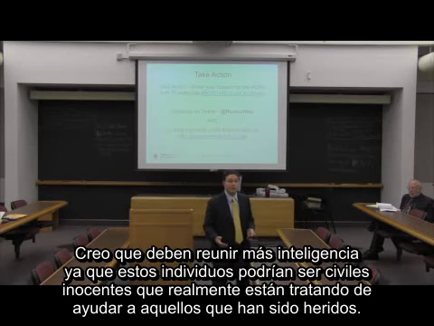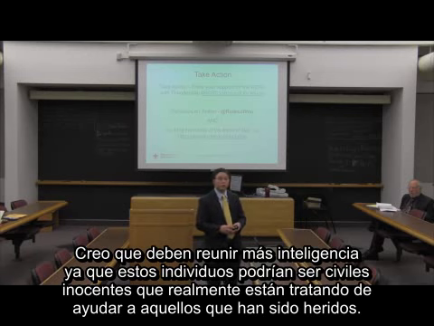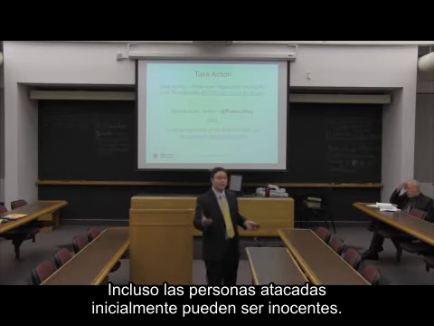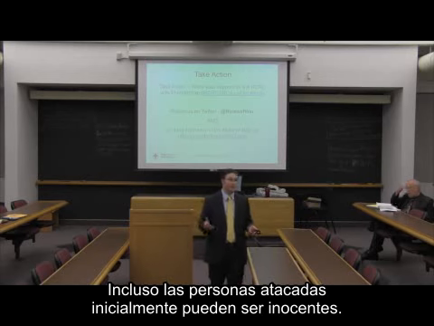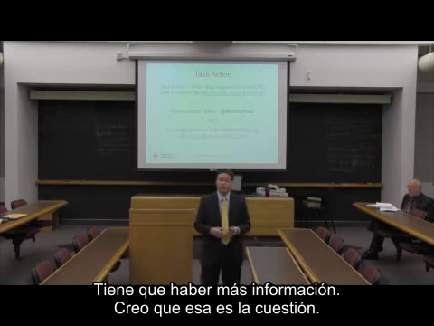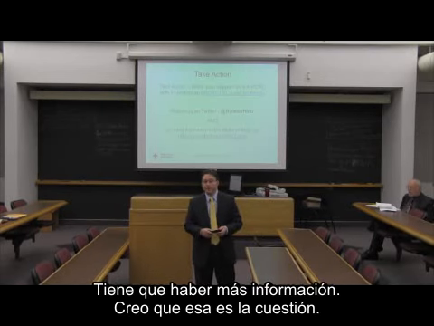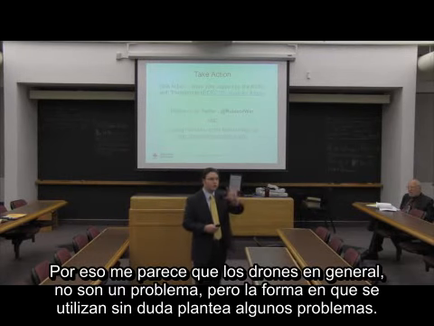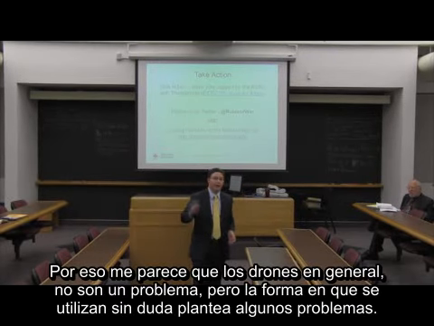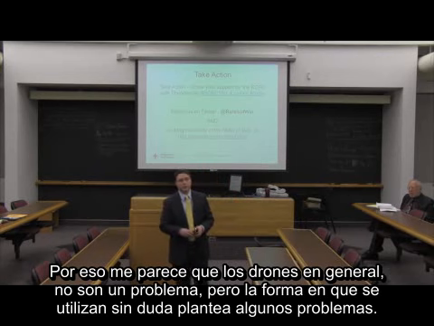I think there's got to be more intelligence gathered. Those individuals could be innocent civilians who are genuinely trying to assist those who've been wounded. The people in the initial strike, again, might not even have been bad guys. We just don't know yet. There's got to be more information. So I think that's the issue. Drones in general, not a problem. How they're used definitely raises some issues.